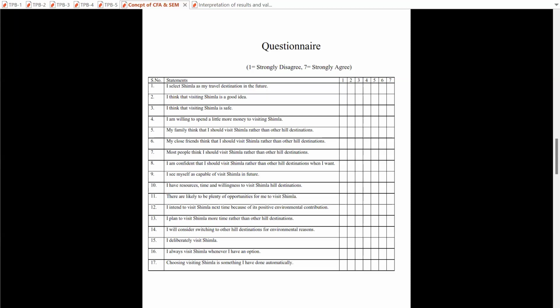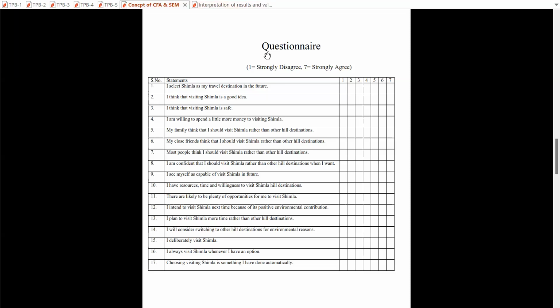So if you are applying a modified scale or developing a new scale, then you need to conduct exploratory factor analysis. But if you are using a tested scale, then there is no need to perform exploratory factor analysis. If you do it, then your constructs or items will be dispersed and will not come as they are. Is it clear?